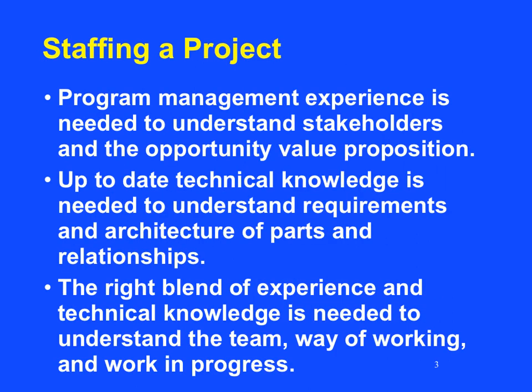With the anatomy of the project diagrammed in terms of alphas, staffing can proceed along the lines of program management experience, up-to-date technical knowledge, and project management experience. More program management experience is needed to understand stakeholders and the opportunity value proposition. More up-to-date technical knowledge is needed to understand requirements and the architecture of parts and relationships. The right blend of experience and technical knowledge is needed to understand the team, way of working, and work progress.